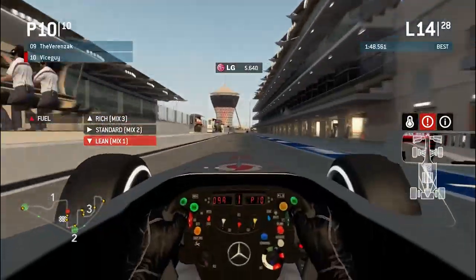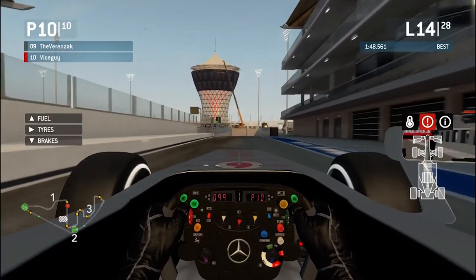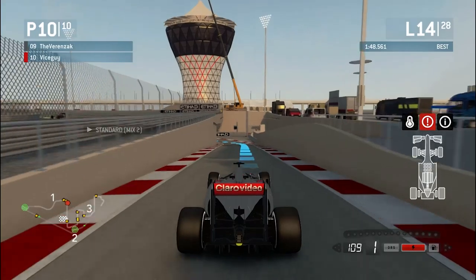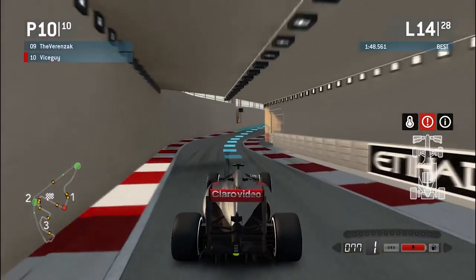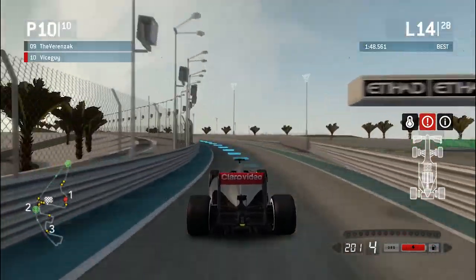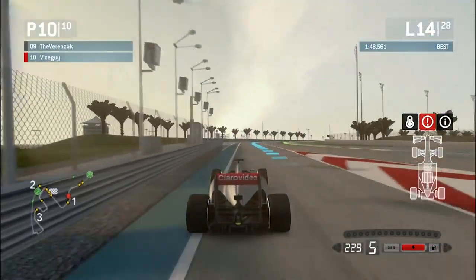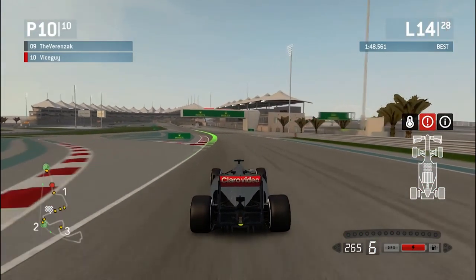I've only seen that in game-ending crashes. If you look right now, you can see on the left there is no mirror. Yeah, oh wow. How did that get off? I don't know. So now we can see that Vice Guy has an aerodynamic advantage. Yeah, actually I don't think so, because now he just has even more downforce on the right side of the car, which is bad.